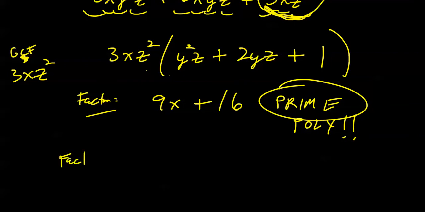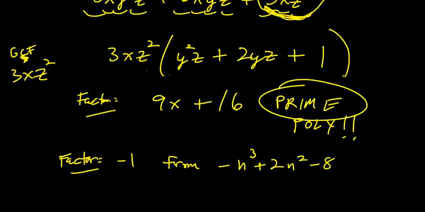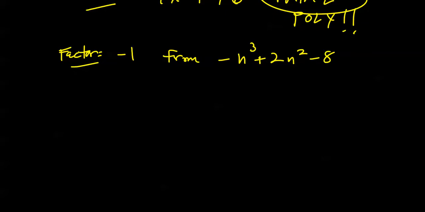Alright, the book asks us in a few of the homework problems to factor out some -1 or some opposite type things. Let's see, this one in particular, it says factor a -1 from this trinomial of degree 3. Alright, you can always factor out a 1. You can always factor out a -1 by changing signs. And later on, as we'll see in section 5.7, sometimes it will behoove us, it will profit us to factor out negative quantities rather than positive quantities. So let's get used to it now.